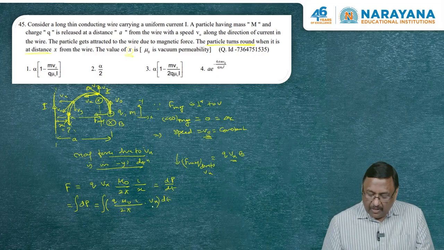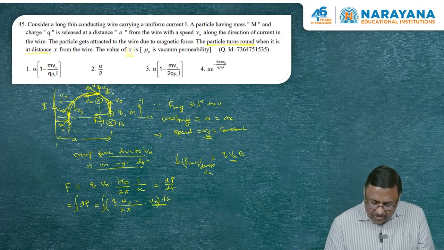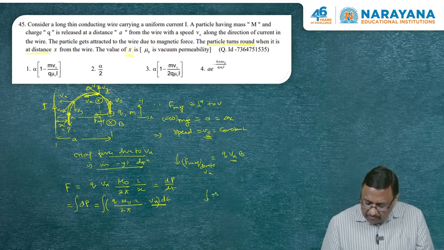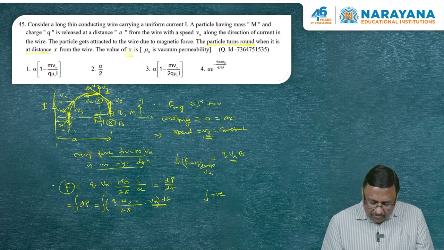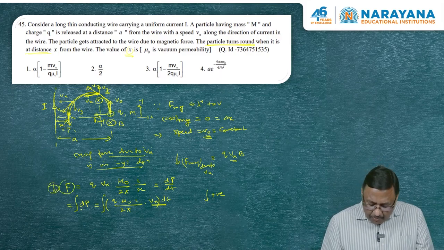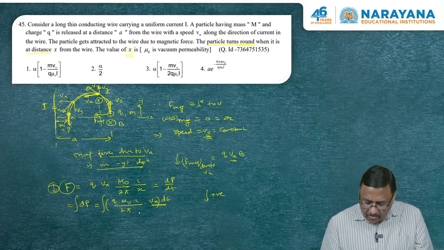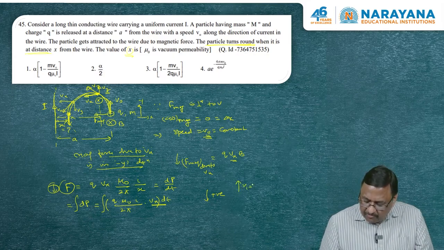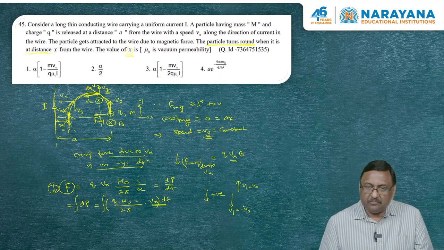Here is a clue here. Vx dt, if you look, one thing I am writing, my force is in the downward direction. As force is in the downward direction, I am considering downward direction to be positive because my force is always in the downward direction. So I will consider this to be my positive direction. If I consider it to be positive, then I'm not changing the sign over here. So I keep this sign as my positive value. Initial velocity is in the upward direction. This is my V initial. Finally, once the body has come down, V final is again going downward. It is going to be minus V naught in this manner.